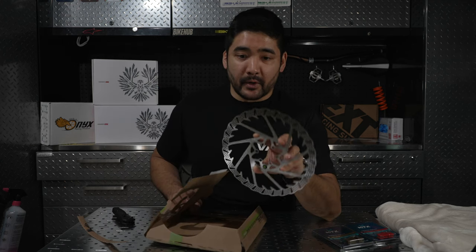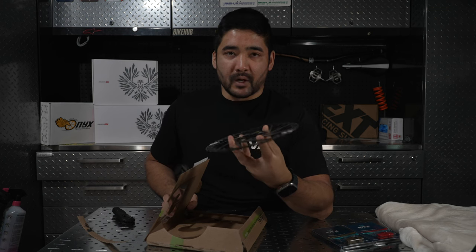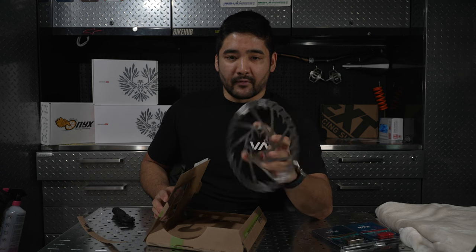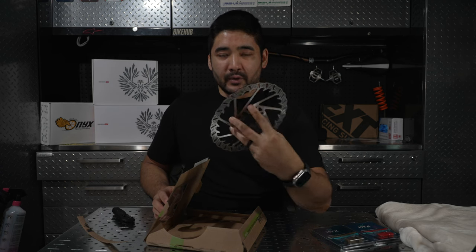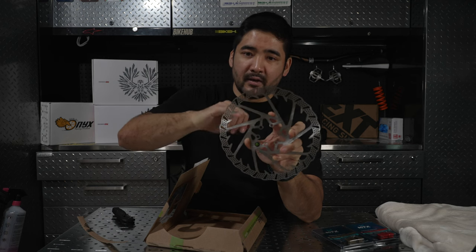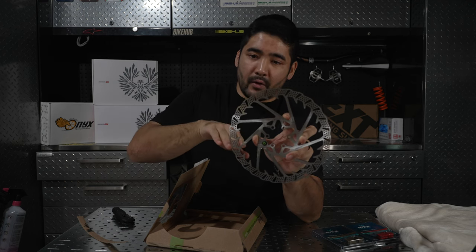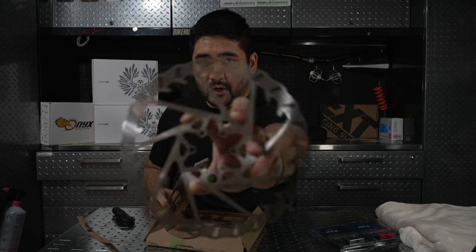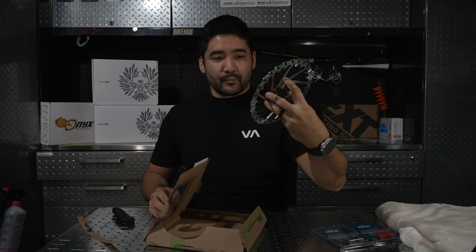Disc Wave brake rotor. So I've been using 2mm rotors for probably a couple seasons now. We'll go over the reasons why, but this is one of the latest ones to come out by Galfer. It's gonna have a really unique design with these teeth to kind of act as a heat sink, and with all their holes cut out and all their little gaps that they've laser cut out there. So we'll take a look at that.